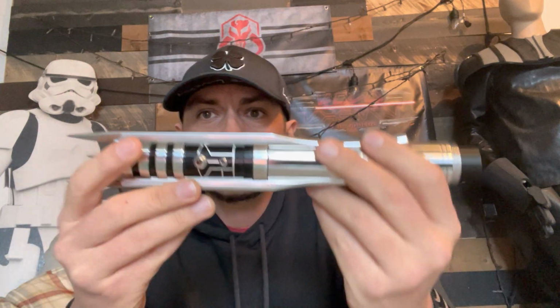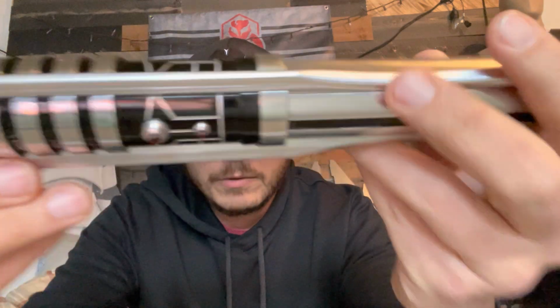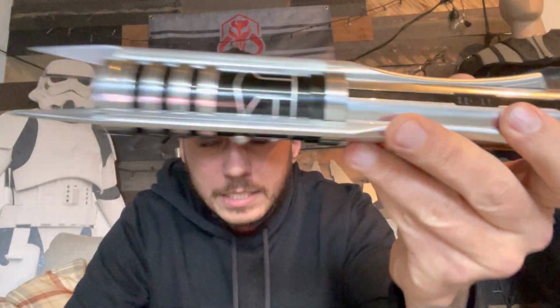If you try to shove this guy in when your switches are up and that auxiliary button is down like it is right now, you're going to rip a switch out. So you just want to, you see how it's down, and then we flip it over and it popped out. That's how we want it. And then we come over here and we just pull it right out, right? And we'll put this off to the side.